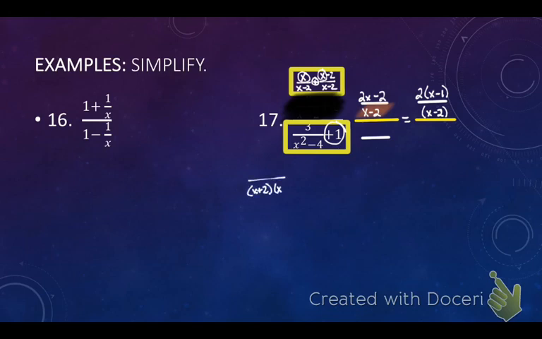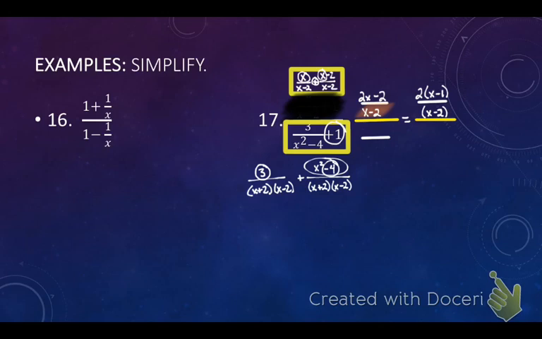X plus 2 and x minus 2, and I have a 3 on top. Plus, now I factored it. I'm going to go x plus 2, x minus 2. Now, do I want to have it factored right here? Do I want to factor it out on top and have x plus 2, x minus 2? Wouldn't it be smarter just to leave it unfactored here? Because what am I going to do with the 3 and the negative 4? I'm going to combine them, right?